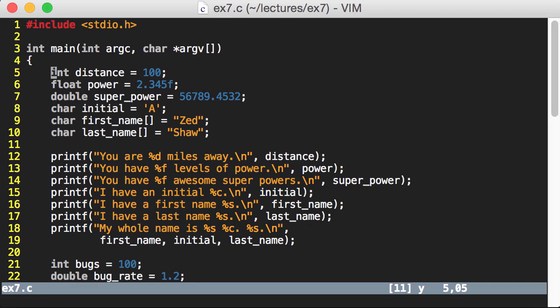And what I do is I go first with integers, floats, and doubles to show you how those work. Make sure you know that that F there says that it's a float. And the difference between float and double is that a float is smaller than a double. That's the easiest way to remember that. Then I create a single character, and also notice, unlike in Python, Ruby, and other languages like that, the single quote is only for one character. You can't do this. That makes no sense. If you want to do more than one character, that's a string.